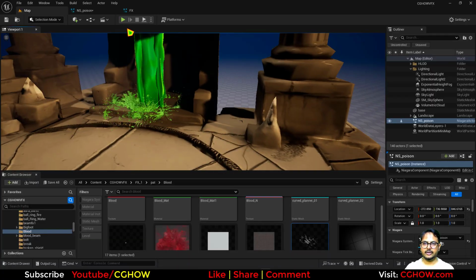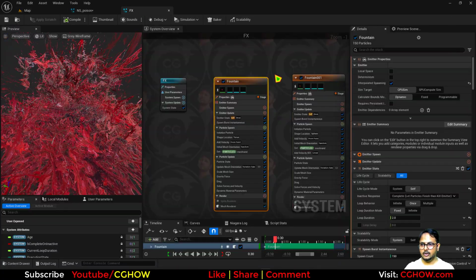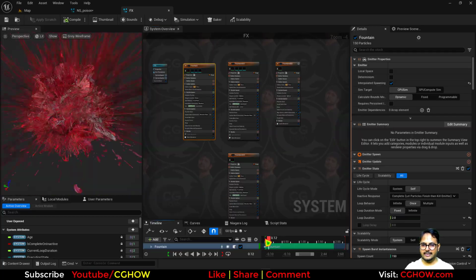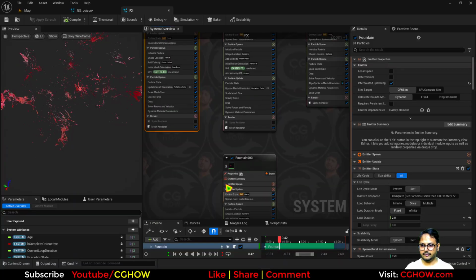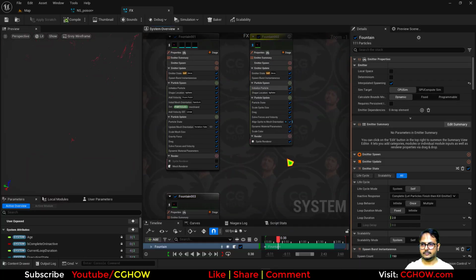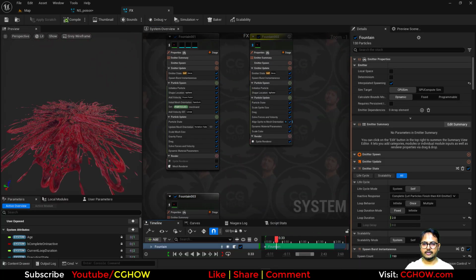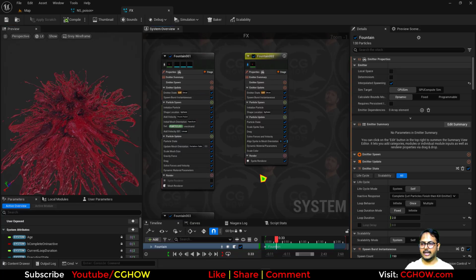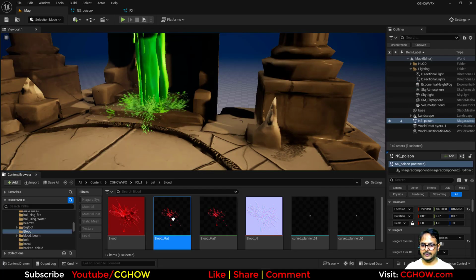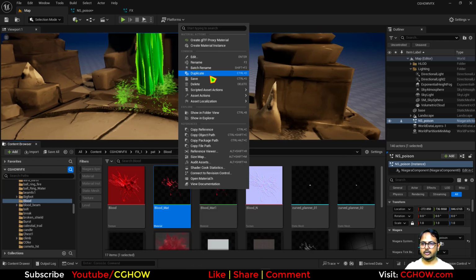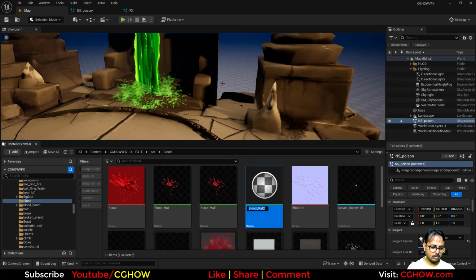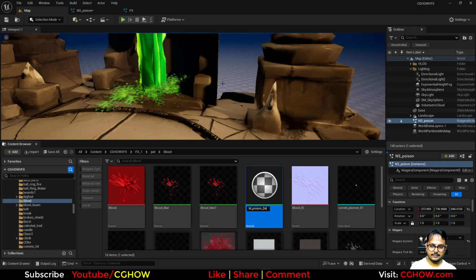And we need also the decal there. So the blood has that decal, but that's not a decal, that's just flat on the surface. Yeah, this one. So I will use it as a decal. I will just browse the material, and this is the exact same material. So I will duplicate one more time, and I'll call it M_poison_decal.